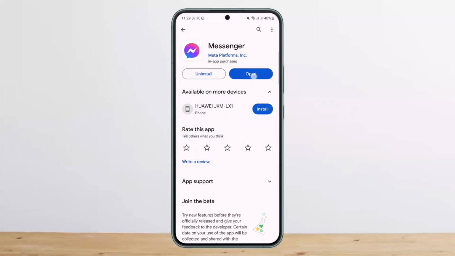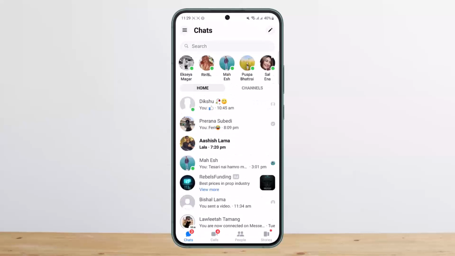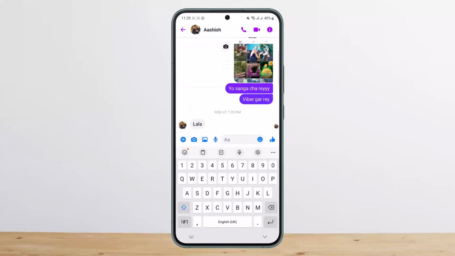Today I'll guide you on how you can send or share music through Messenger. As you know, if you simply open up Messenger and head into any chat, you won't be able to send a particular music option. You can see there is no music option. You can send a voice recording, but there is no music option. Now, how do you send music?